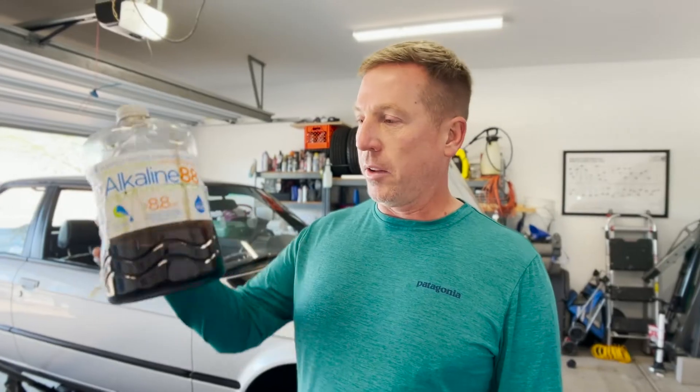Let me show you how dark this oil is. That's a portion of the oil — this literally looks like molasses. It's jet black. When I do normal oil changes on this car, they're nowhere even this dark, especially at 3,000-mile intervals. If you were to look at this oil, you would say it hasn't been changed in 6,000 to 7,000 miles. So first time using the Liqui Moly engine flush on the E30, and also first time using a Liqui Moly oil — a 2050. I'm really curious to see how the Liqui Moly does because I do consume some oil. I think the Liqui Moly engine flush definitely worked.